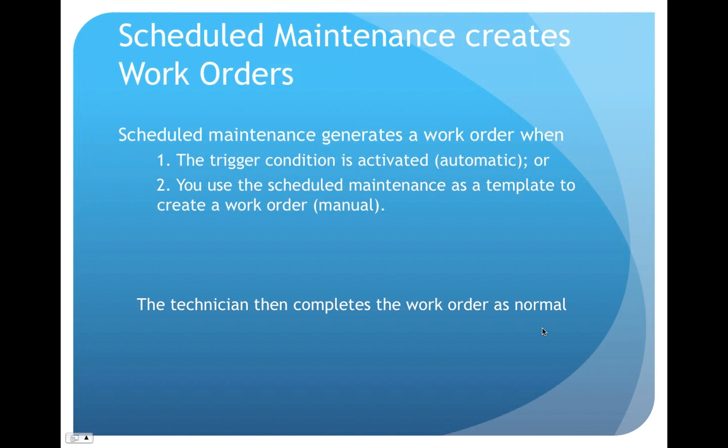Then once you've created a work order from a scheduled maintenance, that's when the technician goes away and does their job, which is to complete the work order and report back the things that they have done in order for the system to maintain a complete record of the work orders and the maintenance that you've been doing on your site.